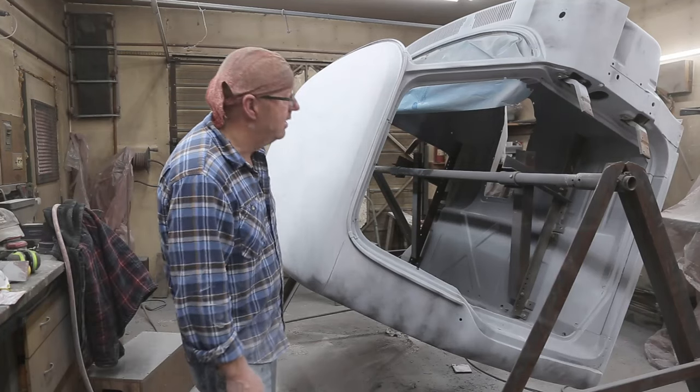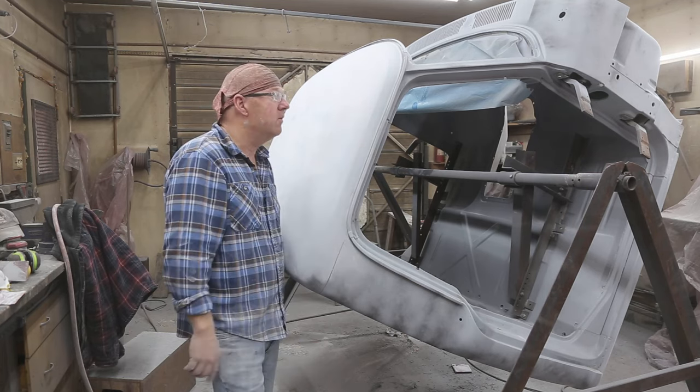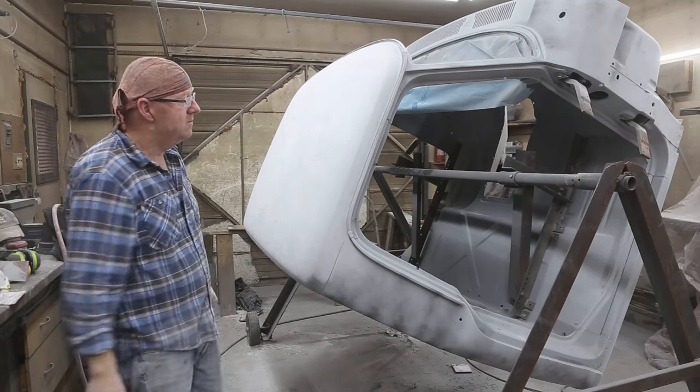We'll just get as much sanding as we can, and then near the end of the day, that's when we'll start doing our caulking. Pretty soon, throwing some paint on her. Can't wait.